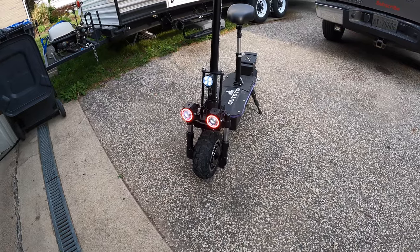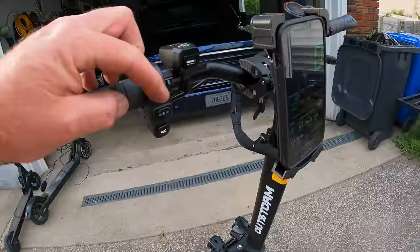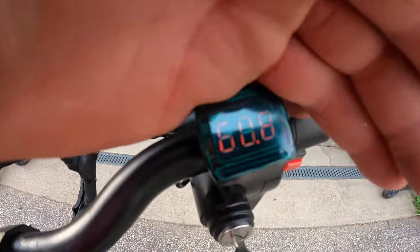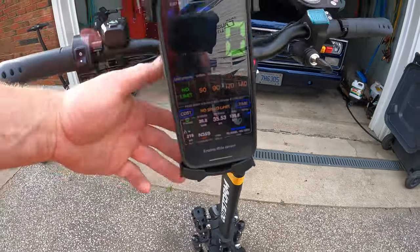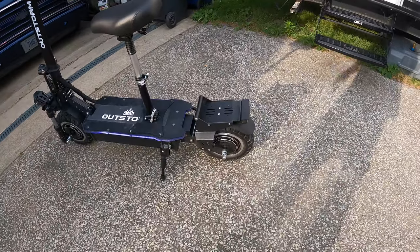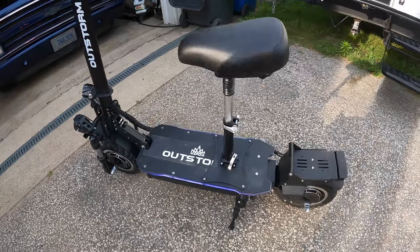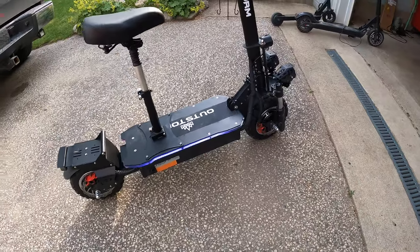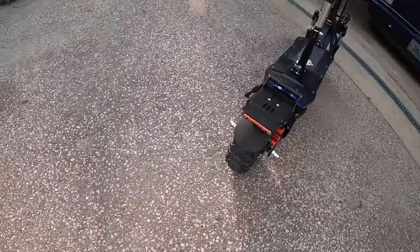It's the OutStorm Max Pro. Comes with a USB charger, compass, key start, tells you their voltage, speed, whatnots, and lights. And this thing here doesn't work worth a shit. Dual motor. She's 3,200 watts. 60 volt, this one. You can get bigger, but hey, this is all I need. It's got dual disc brake, turn signals, brake lights, all the good stuff.